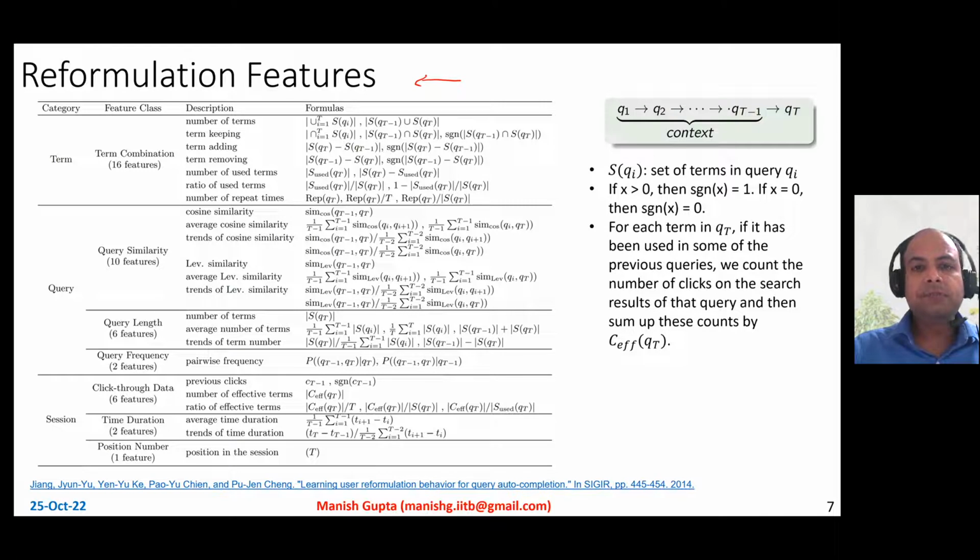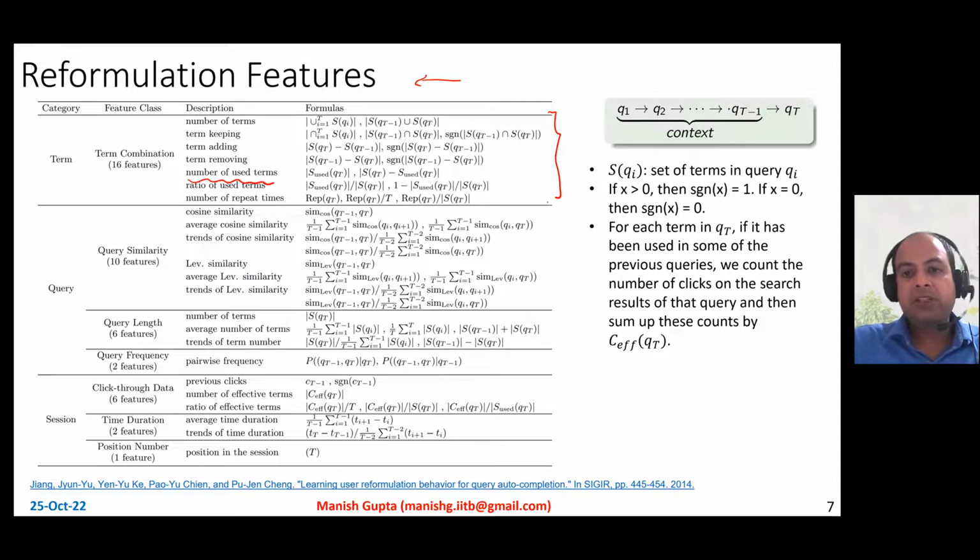Okay? So, for example, by looking at the previous query and this query, I can check how many terms were dropped and use them as interesting features, or how many terms have been retained, how many terms were removed, substituted, right? I could also look at the entire session and look at all the words in the past few queries in the session and consider it as a bag of words. So how many of the words used in the current prefix are used from that bag of words? That is, the number of terms from previous queries in the session which are used in the current suggestion. So you could use all of those as interesting features.